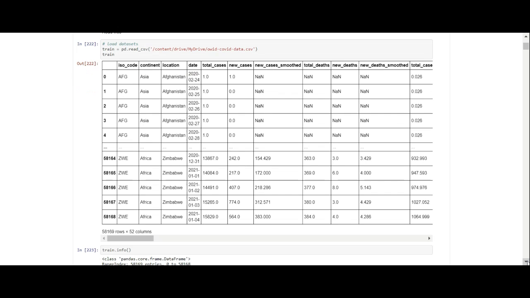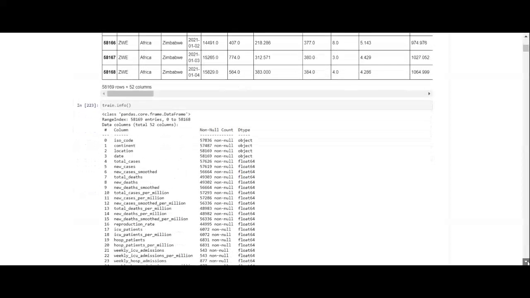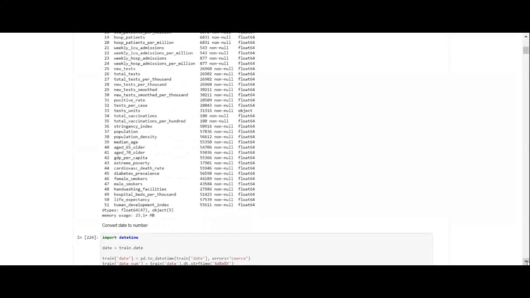I don't know which one fell off, but one fell off. We look at the info on the file. You can see that it is mostly floats and a few objects. So it's good that it's mostly floats, because it's easier to work with a float than an object.